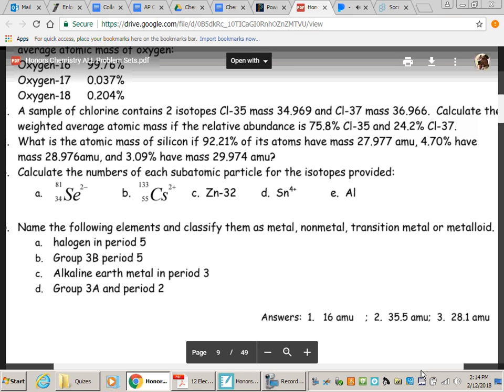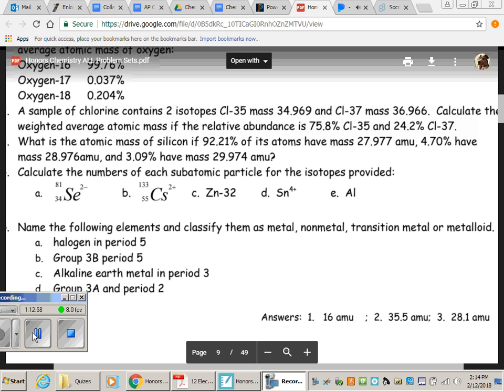Staple it to their little absentee form and put it in the absence box. Then staple Cody's little thing and put it in the absence box. Same thing. You staple it on the little worksheet and put it in the absence box. All right, you may pack up now if you need to. Calculators away, etc.